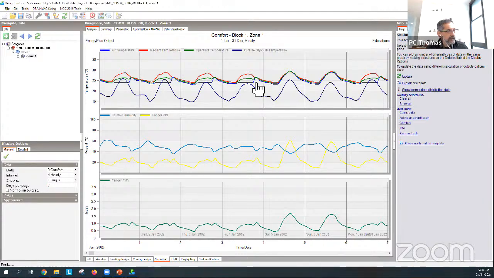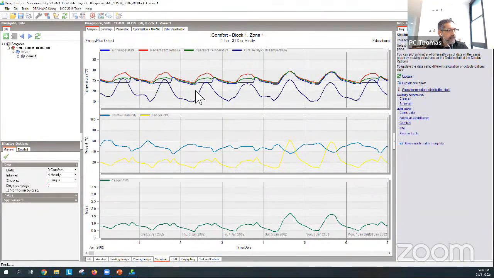But as soon as you switch off the air conditioner in the evening, you can see that the temperature rises a bit. That's the blue line. The red line is what the people sitting inside feel. That's your radiant temperature. So while the air temperature is around 24 degrees centigrade, what people feel might be much higher, in this case 28 degrees or so. So that's not a good fabric.